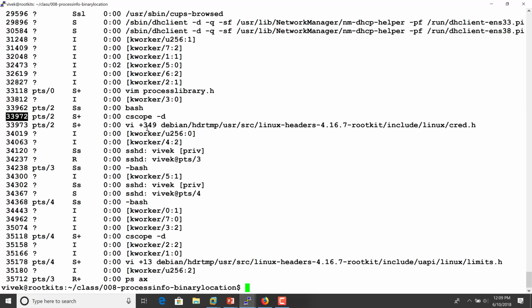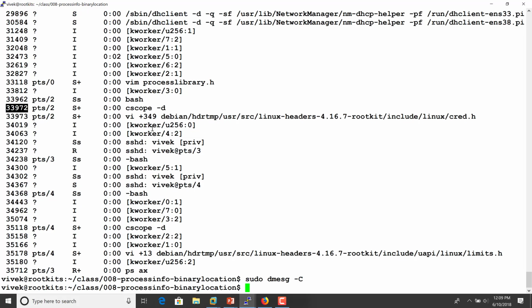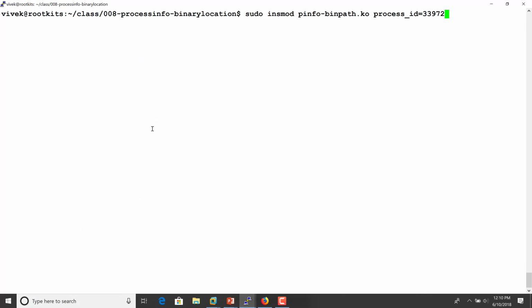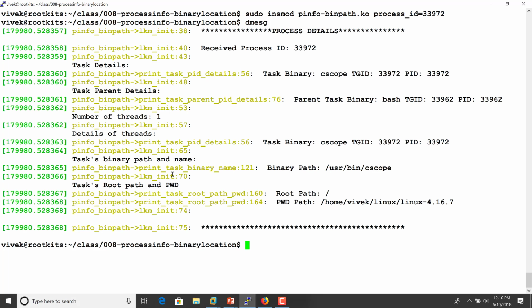So 33972. Okay. So first let's clear the dmesg output. And then sudo insmod pinfo_part.ko process_id is this value. Let's do a dmesg, and here we go.